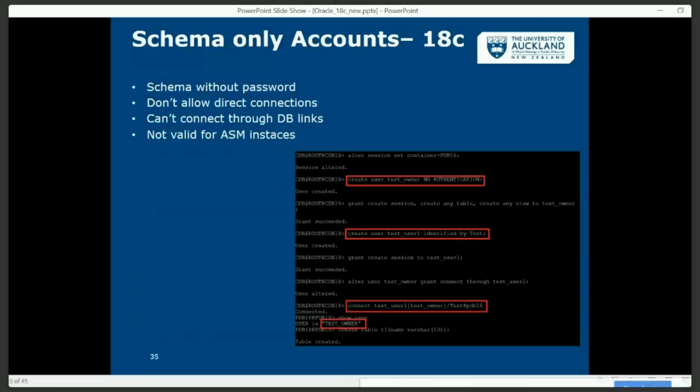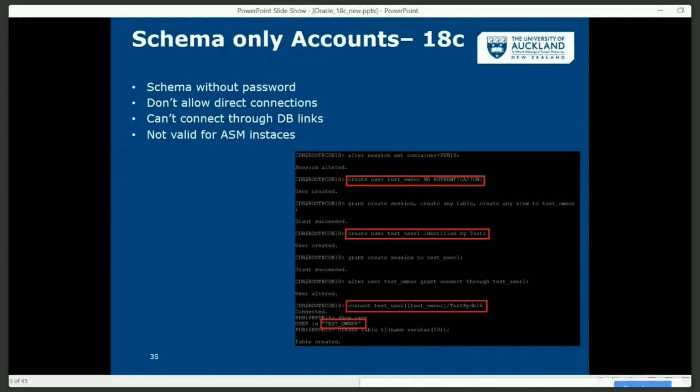This feature is especially for administrators who want to further secure their database by not allowing direct connection to the application schema, for security reasons. In 18c you can create a user with no authentication, meaning no password is provided. You can grant any system level privileges, but I think the DBA role cannot be granted to schema only accounts.